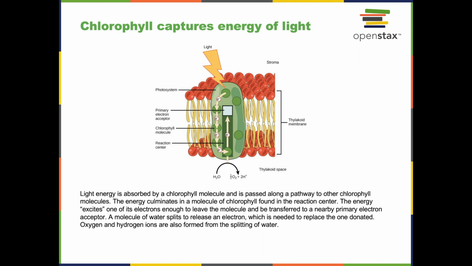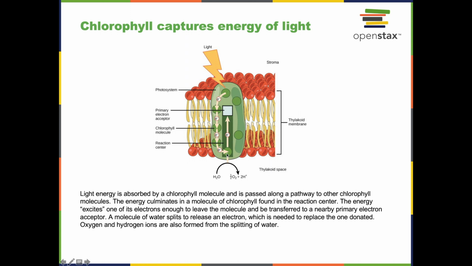Now, when a pigment captures the energy of light, its electron goes into an excited state. It turns the molecule from a lower energy state to a high energy state. Now, that electron is not going to stay in a high energy state. It's going to go back down, takes the molecule back to its resting state, and that energy is released. It goes back to the next chlorophyll molecule. The next chlorophyll molecule will have an excitement of its electron, and then it goes up and then back again. And all of these hundreds of thousands of chlorophyll molecules in this photosystem go through the same thing.